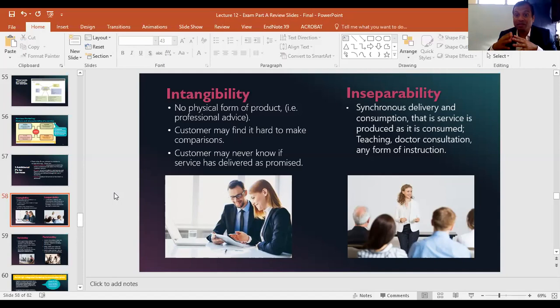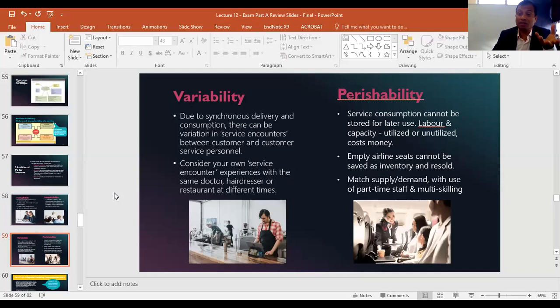So there are lots of challenges you have to deal with as a marketer. You have to think about all these challenges and come up with a strategy in order to meet the expectations of the customer. That's why we are learning these characteristics of service. Variability, how do you reduce the variability? It's better to give proper training to everyone so that every executive will deliver consistent service in terms of delivery.